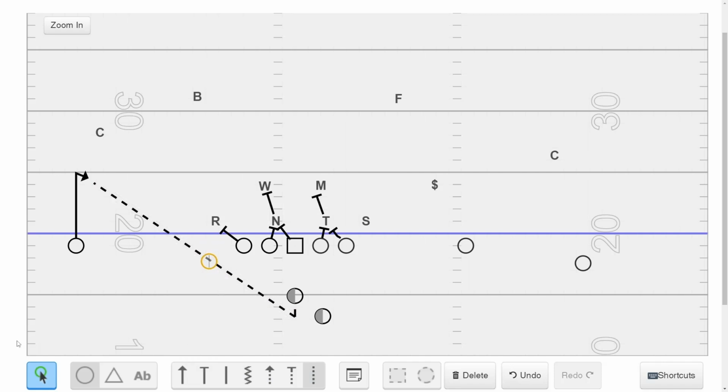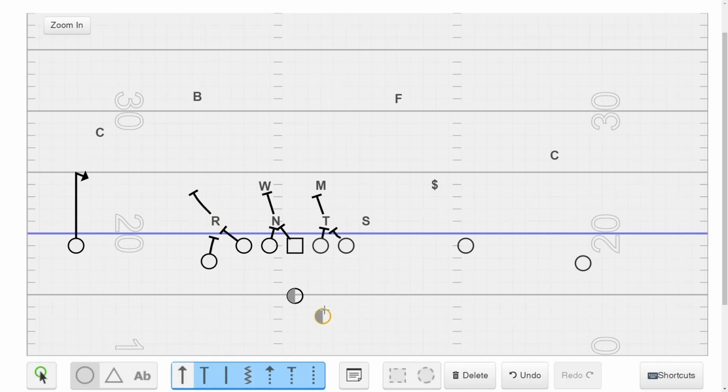What you end up getting is a very high percentage play. And as long as, again, the variables that are always there, snap and footwork, etc., the quarterback is allowed to make the decision: is this going to be high percentage? If it is, we're going to take it. If not, we're just going to run the inside zone as planned.